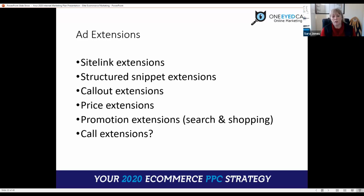The promotion extensions are where, in the shopping ads, it shows a little text on the bottom of the image to say special offer, or 5% off, £10 off, free shipping, whatever. You set those up either in the feed or in Google Merchant Center. But you can also have promotion extensions in search ads now as well. So it's a really good idea to think about how you can use these, because it will improve your click-through rates. And to be honest, most people will click through, but then forget to use the coupon when they get to checkout. A lot of people say, oh, I can't give away too much. Obviously, you know what you can afford to give away as a discount, but just remember that a lot of people probably won't remember to use the discount when they get there.